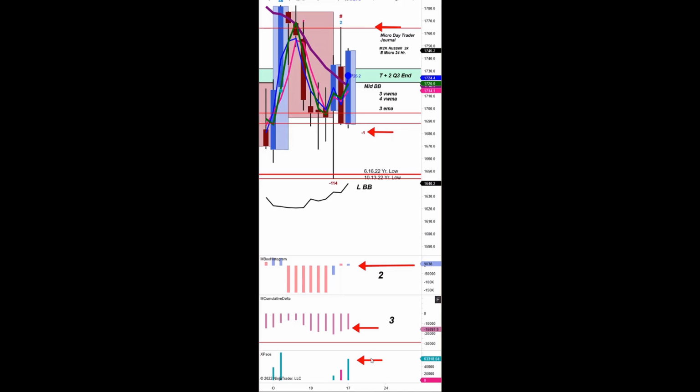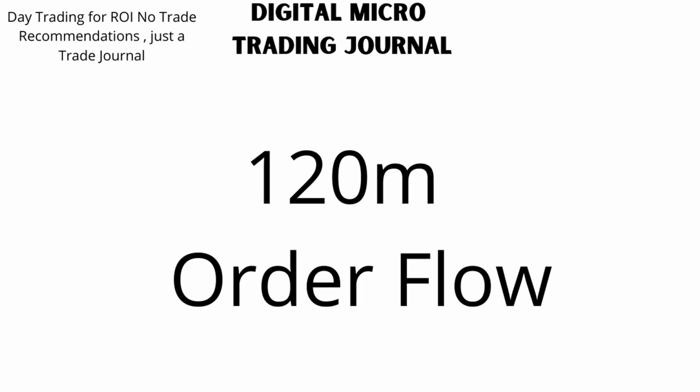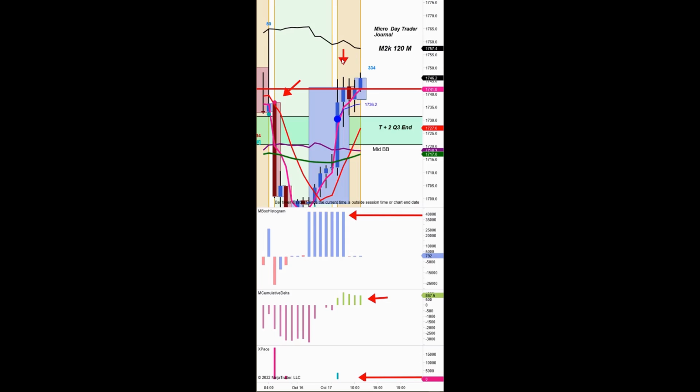So the last one is the pace. This green pace demand here was at a very healthy level, but whether it can sustain the next 24 to 48 hours is going to be determined on this speed order flow. The 120-minute time frame I trade off of the most, and we are not far away from the upper Bollinger Band, so 1757 is a zone of interest for me. But let's go to the order flow.